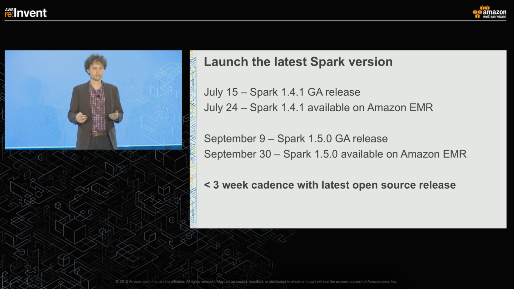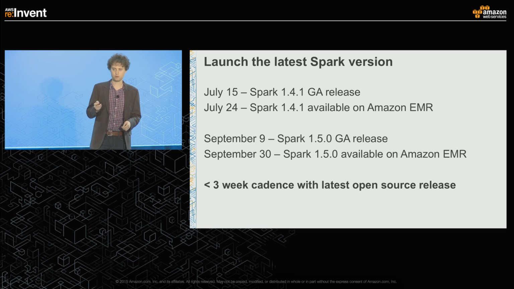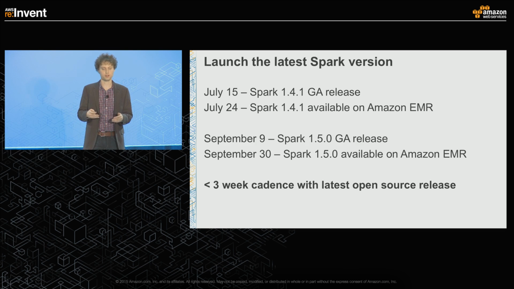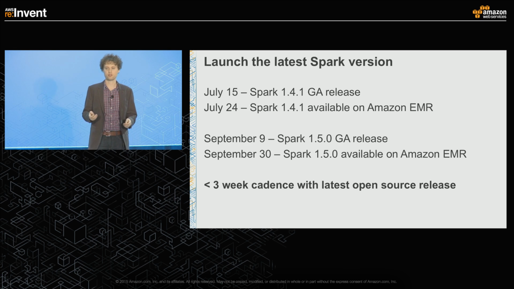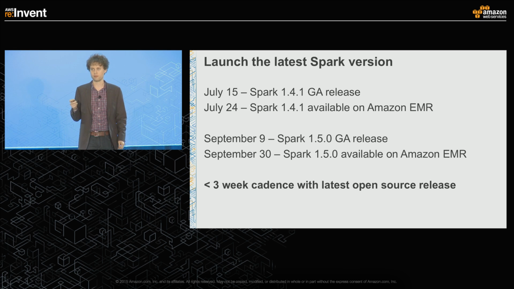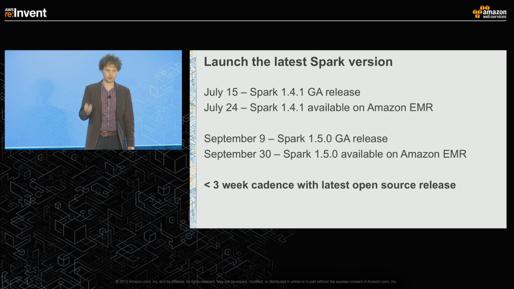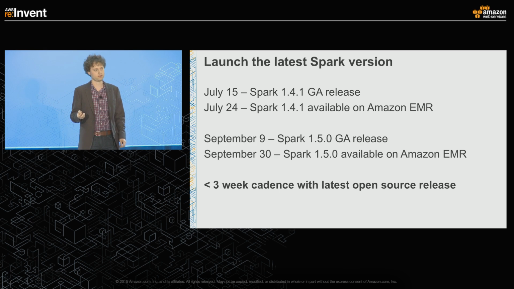So Spark, easy to install and configure on EMR, and we're very committed to being close to releasing the latest version of Spark in EMR very soon after it's available in the open source. And here's a few examples. We're very quick to launch Spark 1.4.1 after it was released, and Spark 1.5 we actually released on EMR release 1.4.1 last week. And we're going to continue being very close in supporting whatever the latest version is, just because there's a fast-moving code base, a lot of new features, a lot of very important bug fixes as well.